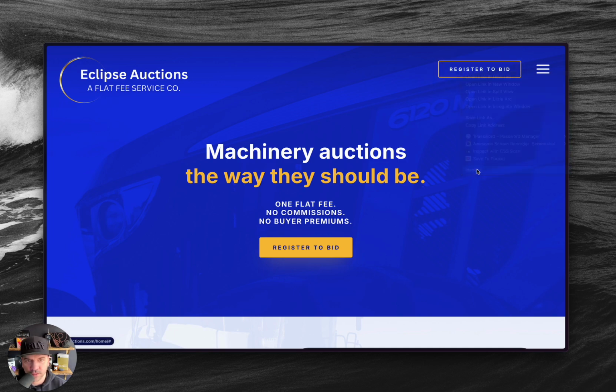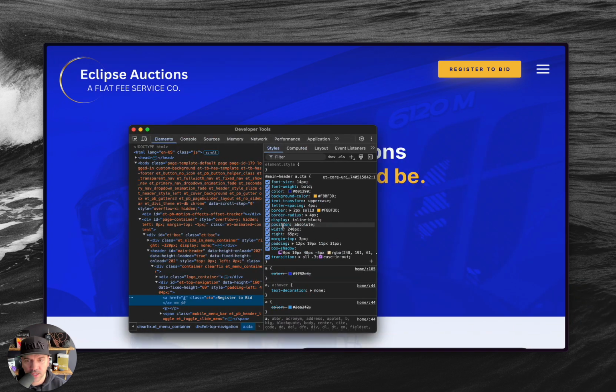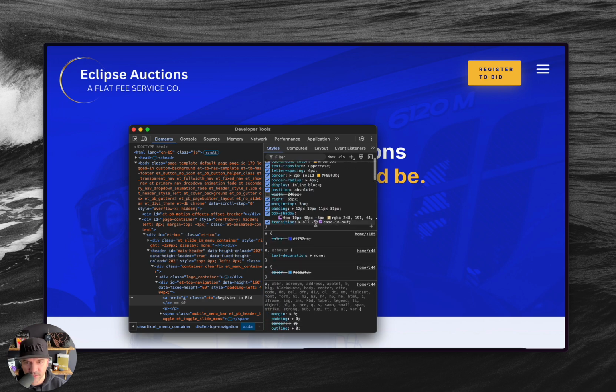So let me go ahead and right click on this and we can see some of this code in action here. If I didn't add a width, it would go to 2 lines like that, and that's probably because of just how it's grabbing a width from somewhere else. And so I ended up having to decide a width, and I had to work that width with the padding too. I had to kind of work those 2 numbers to get that right. And then it wasn't quite centered on the Hamburger module, so I added some margin top. And then this right is determining how far over it is.